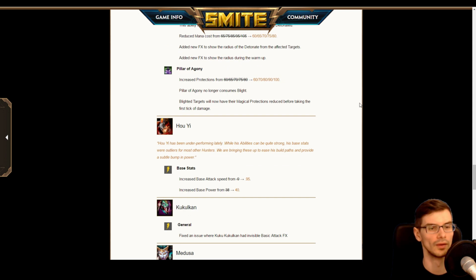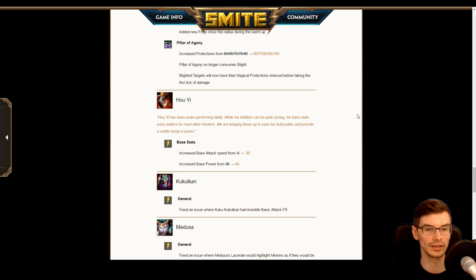Hou Yi, base stats get increased. A little extra attack speed, a little extra base power. All I can say here is don't underestimate this. It's just like a 0.05 attack speed increase and 2 extra base power. But these tiny changes sometimes do a lot, especially for ADCs, in terms of clearing with abilities as well as with basics in the early stages of the game, and that can really help, even if the abilities themselves are not changed.